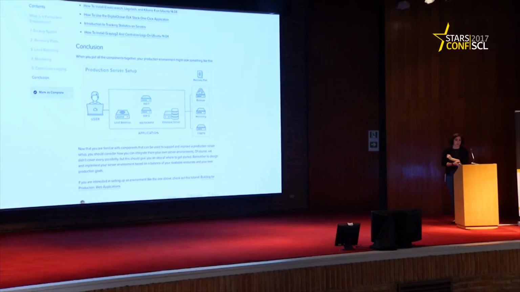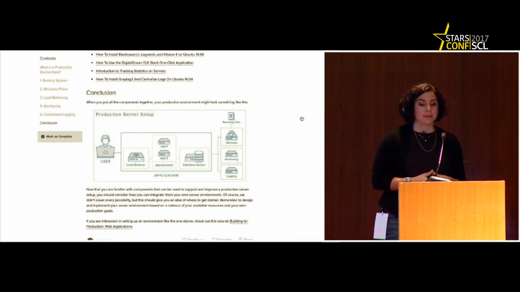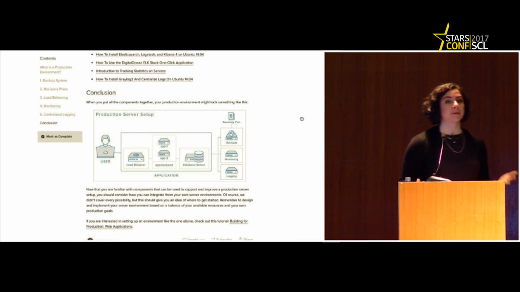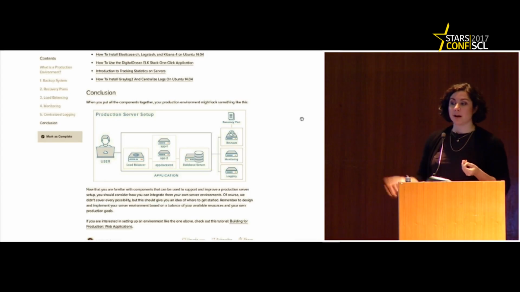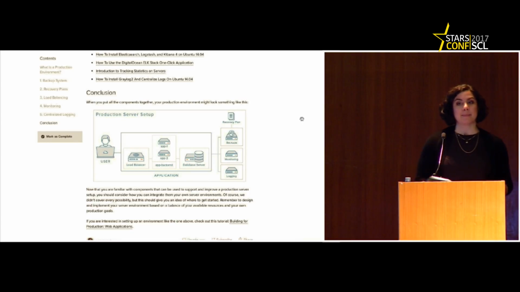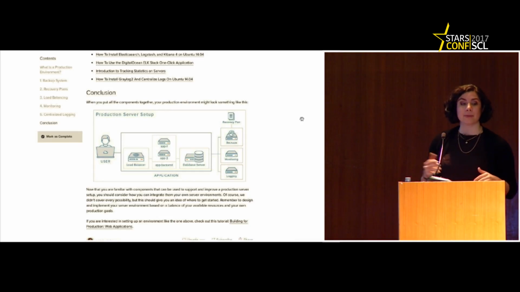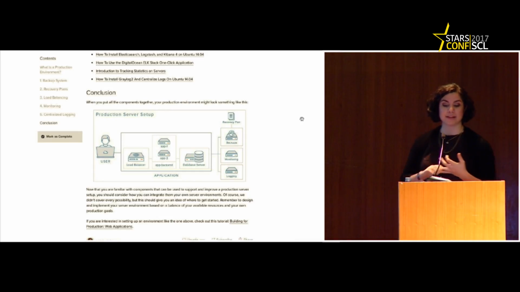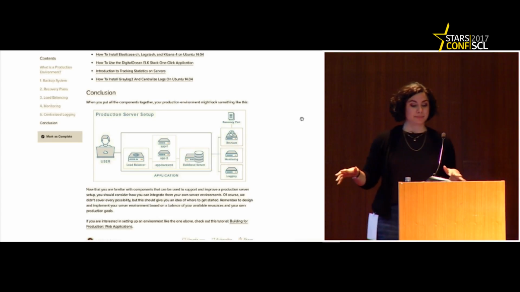At DigitalOcean, where I work, we have a pretty big community with blogs that's really aimed at developers and not just sysadmins. And the product that I work on is a cloud infrastructure provider. So because of this, because we want to have developers be able to use this themselves, we have a lot of diagrams in our blog posts and tutorials that really try to combine visuals with text to help people understand what's going on there. This is an example of a production server setup. So we have a load balancer combined with a database server with monitoring, logging, and backups. And that's a pretty robust but standard system.